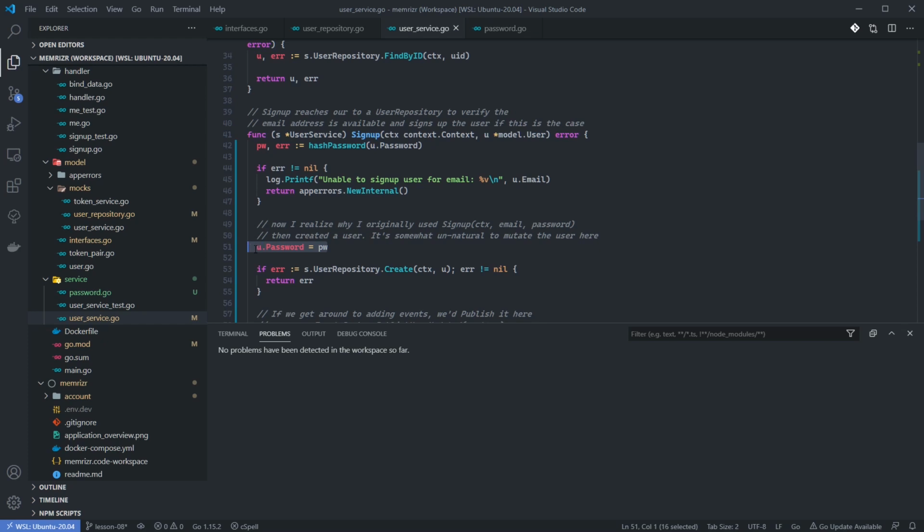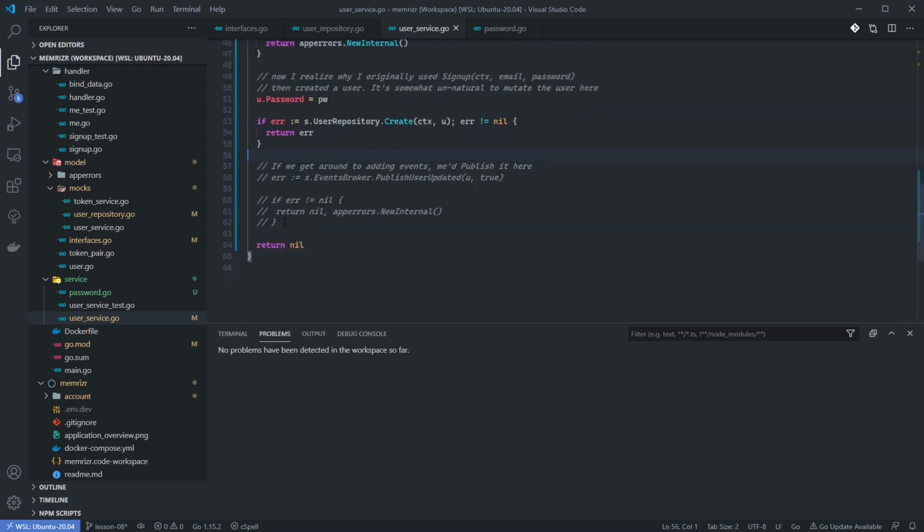Otherwise, we're going to mutate the password with the newly hashed one and call our user repository create method with this updated user. Now, I put a comment here. It is a little weird to mutate this password. I had previously in this method of signup provided a username or email, user email and password, but I decided that was getting to be too many parameters, and what's the max parameters you should supply to a method, and decided to go with user. I don't think I like it very much, but we're going to stick with it so I don't have to change a lot of code.